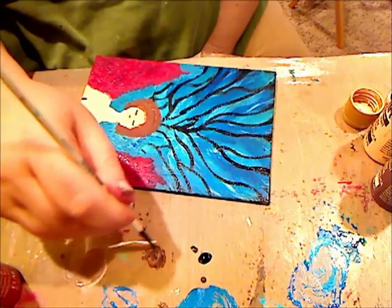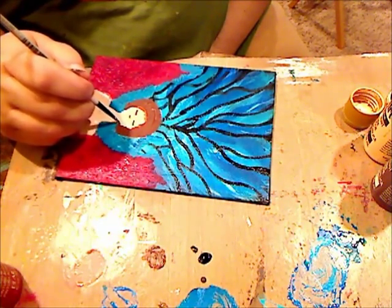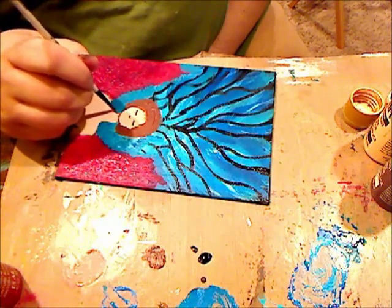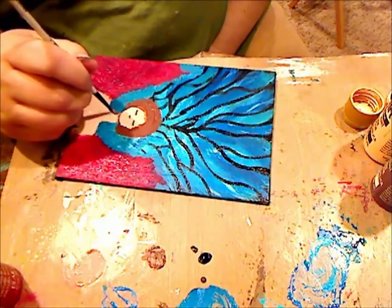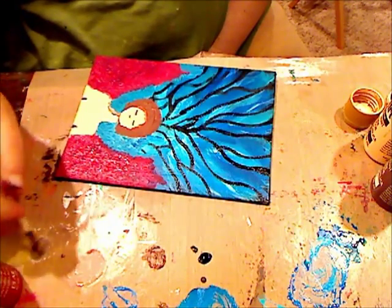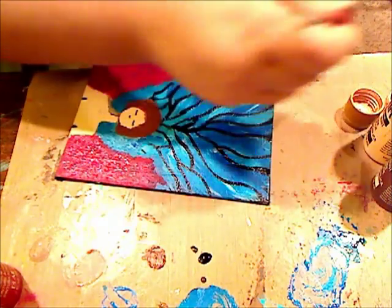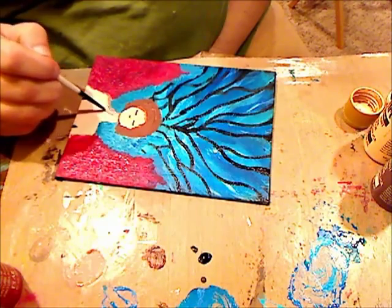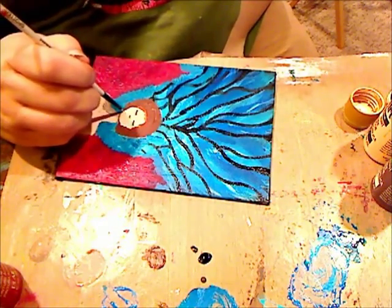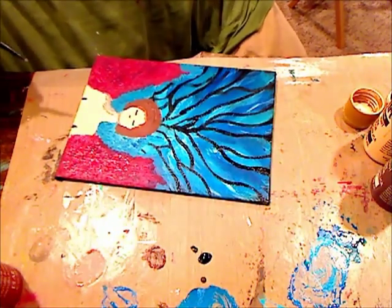I'm gonna take a little bit of this brown here. Not too much of it. Just kind of give her a chin. You know what I want is, I was trying to color there because I want her neck to be a little bit shadowed, but not brown. I'm gonna go over that once it dries. I'm not worried about it.